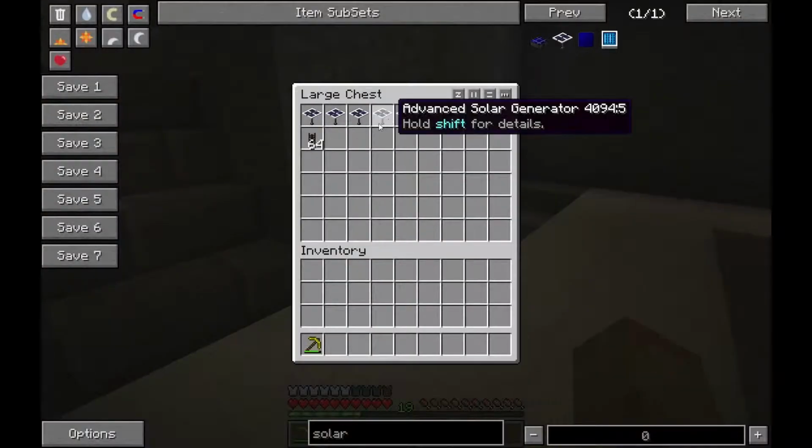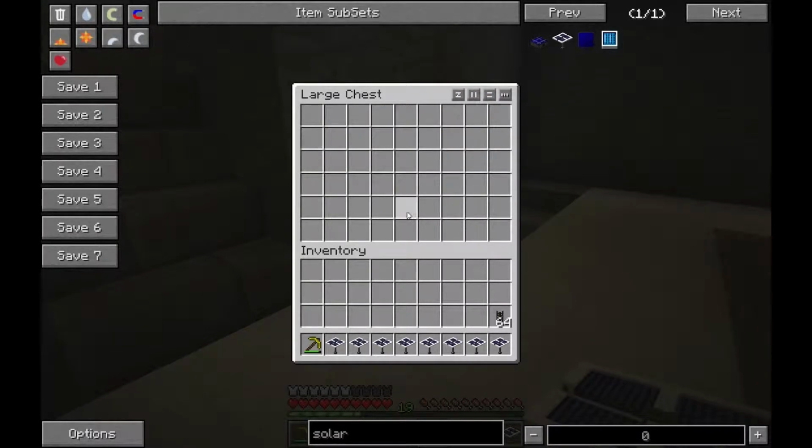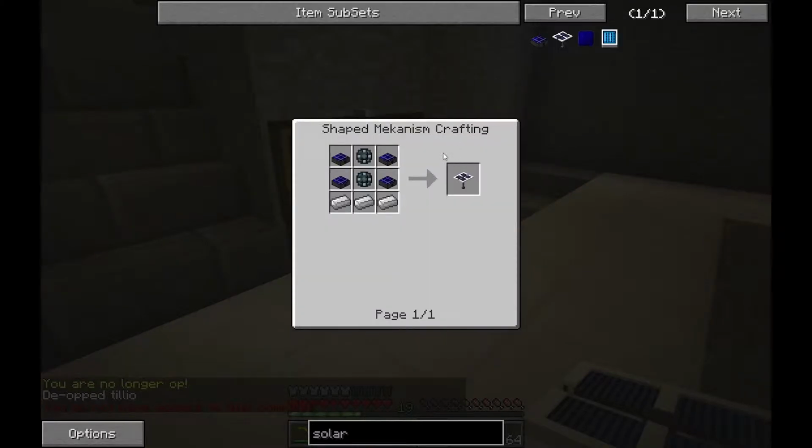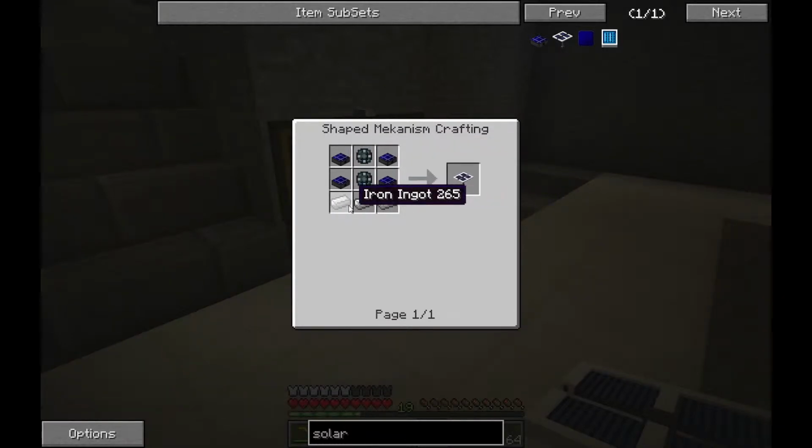So I set us up with, I was going for 4. Some more cables as well. So this is gonna be relatively easy to do. So, the advanced solar generator requires 4 of the regular generators and 3 iron ingots.